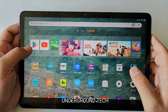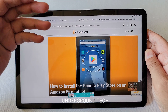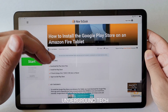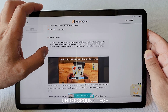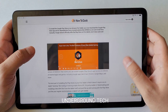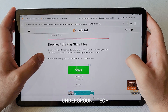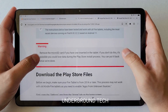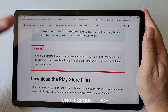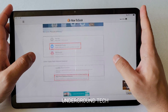Now we can go into this How-To Geek article. This is the one I used years ago, and it's been updated for current times with slight tweaks for 2024. If this is your first time seeing it, there are basically just four downloads we have to go through. A quick warning: you need to remove the micro SD card from the tablet if you have one installed. If you don't, you could lose data during the process.